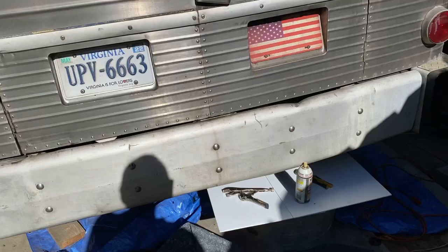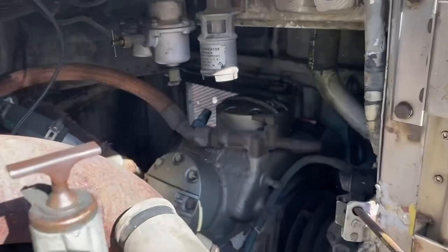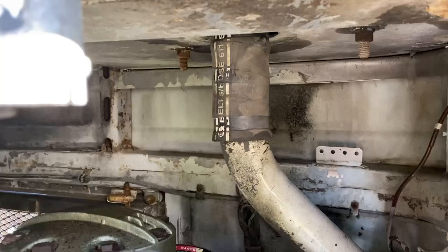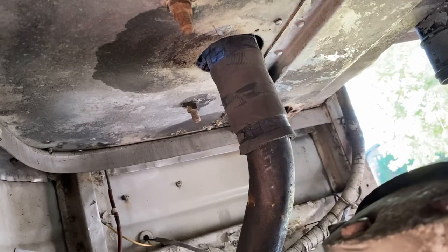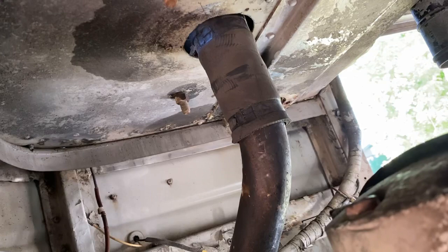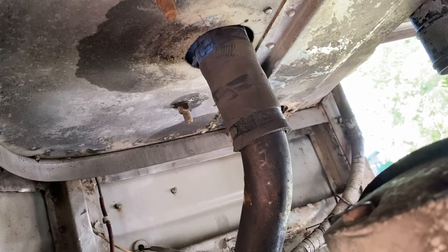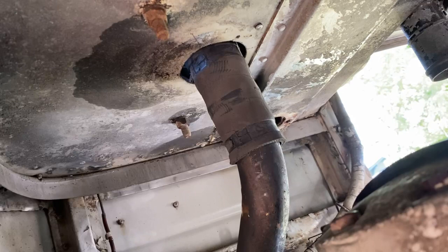Here we are on day two, working on removing this radiator, and what we got to work on now is removing that hose, get that pulled down off the radiator. Put some PB Blaster up on the top of that. Hopefully, what I'm hoping happens, and I'm not sure if it is or not, is that hose slides down, and depending on the length of that spigot or that tube coming out of the bottom of that radiator, I'm not sure how we get enough room to get that to slide out.